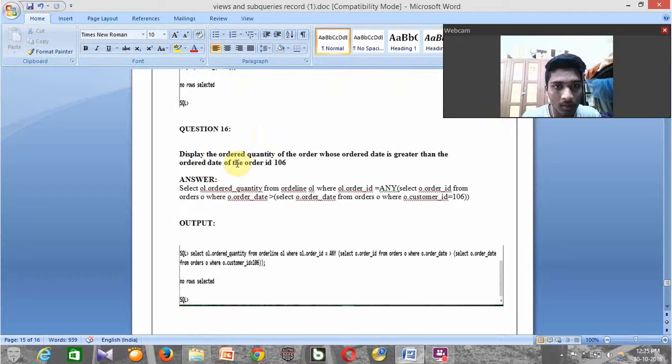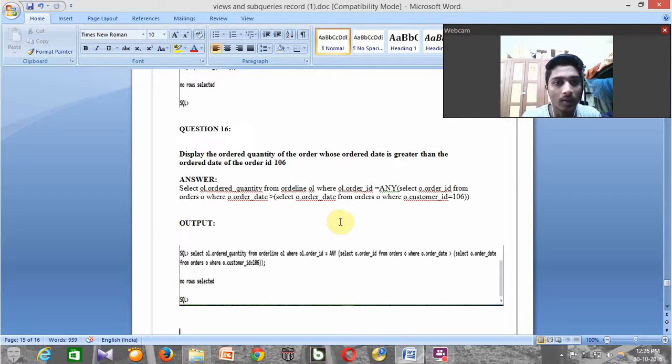Display the order quantity of the order whose order date is greater than the order date of order ID 106. Select order quantity from order line table where order ID equal to any (select order ID from orders where order date greater than (select order date from orders where customer ID equal to 106)).